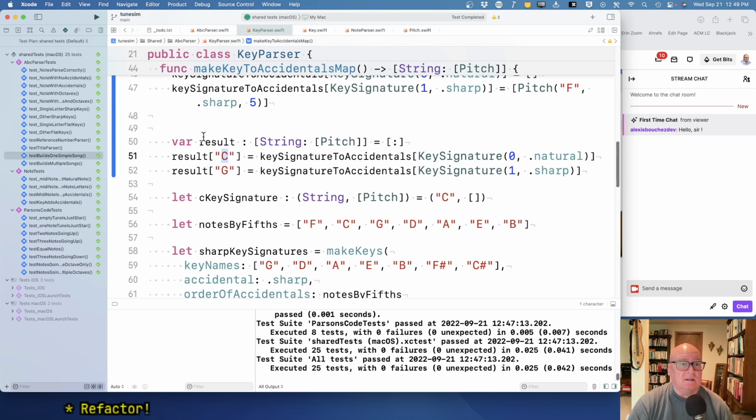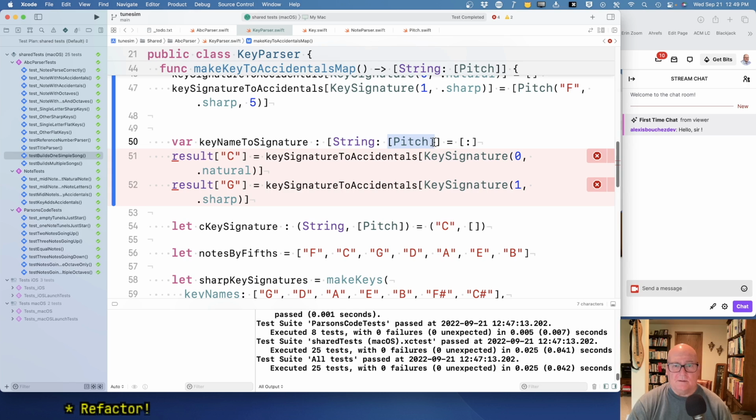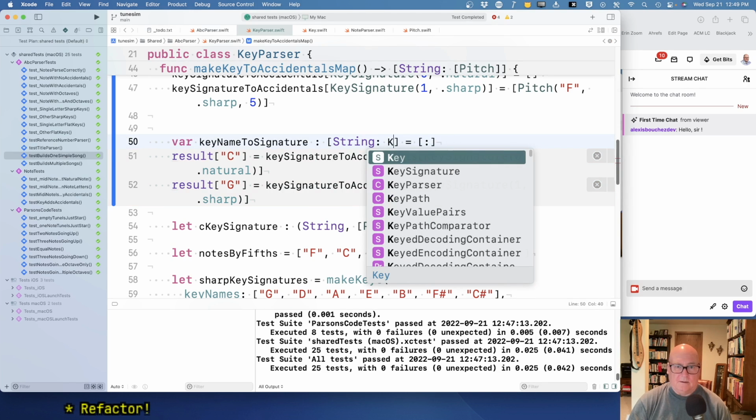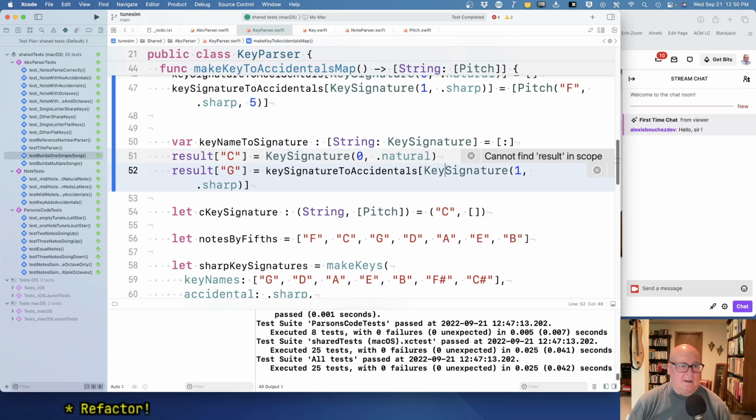Is that what I want to do? Maybe that's what I need is, let's not call it result. Let's call it key name to signature. It's a string, but it's going to be to a key signature. Okay, and then let's take that out. This is better.